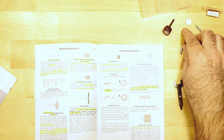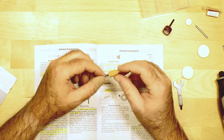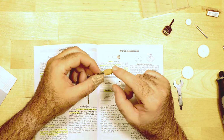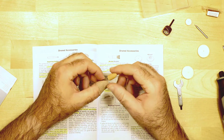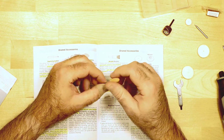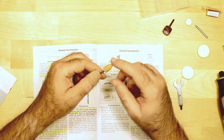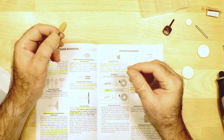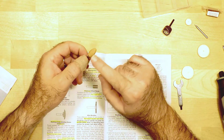You have the aluminum oxide, which is what this is. This is aluminum oxide, and these are either red or brown. These are for like sharpening your knives or lawnmower blades and things like that. They're for smoothing weld joints, grinding off rivets, removing rust, things like that. So light work. They also sell this kind of thing, and it's a green.